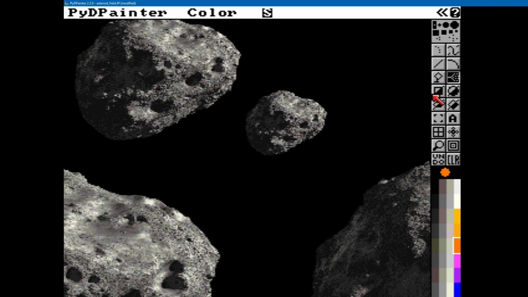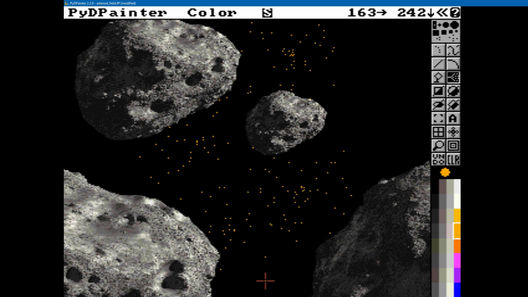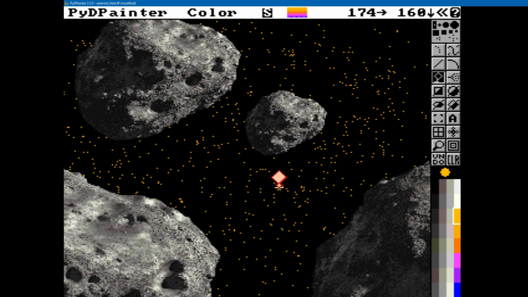Okay, and now I can draw, as you see, I can draw on the black. I can't draw on the asteroid because they are in the color which was protected, so my cursor is disappearing. It's like a layer, but it's not a layer, it's a color mask. Okay, fantastic. So let's select a color, go to the airbrush. I want a very small brush, so I can hit the dot key or select here. If you want, you can just have an airbrush, and as you see, I can draw some star field. Okay, that's very powerful.